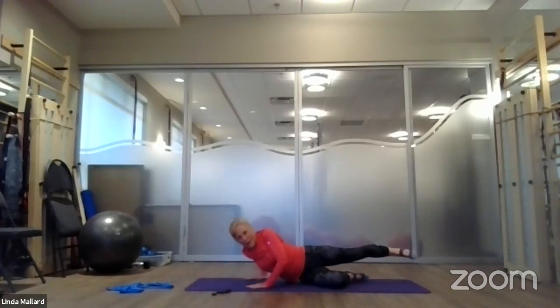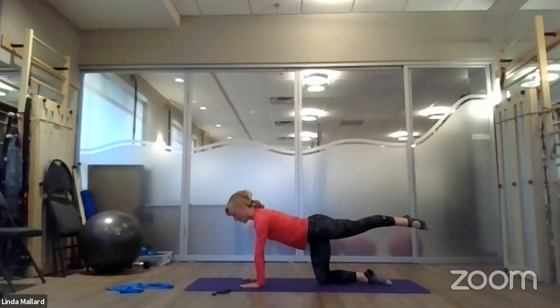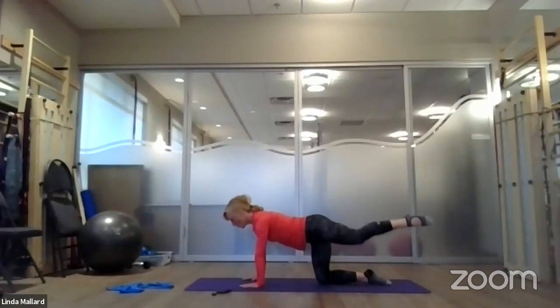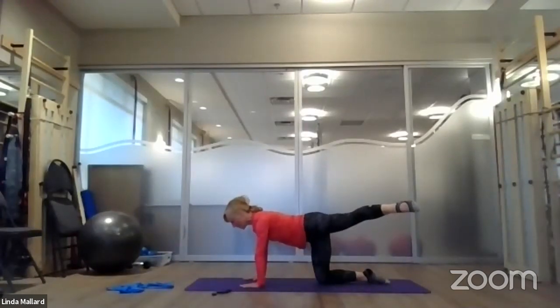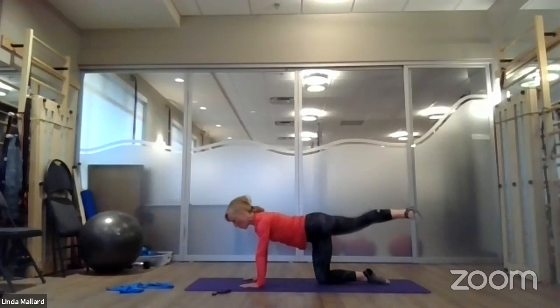And we're going to come up and over. So now your anchor is going to be from the right knee to the left hand, or whichever it is for you. And you're going to bring the knee in, but you're going to push it away off to the side. And so you don't topple over to one side, that anchoring makes your obliques do some lovely work here as well. So we bring it in and push away.